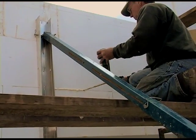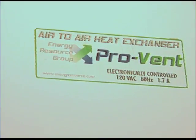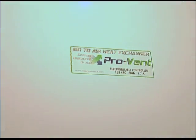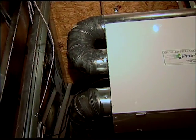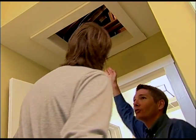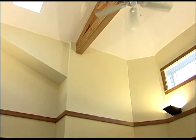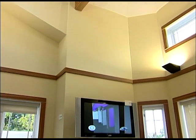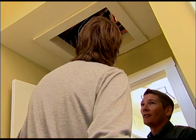With a house this tight, it's important to circulate air. A quick look in the attic revealed a heat recovery ventilator. This exchanges inside and outside air. The fresh air from outside is first run through a HEPA filter to remove dust and allergens, but it's also treated with indoor air before it's vented. In this way, the air coming in will be closer to the temperature of the house air, so it won't rob the thermal energy. Humidity is controlled as well, and this is important because the steam from showers and water use could build up and cause mold if it were not controlled.